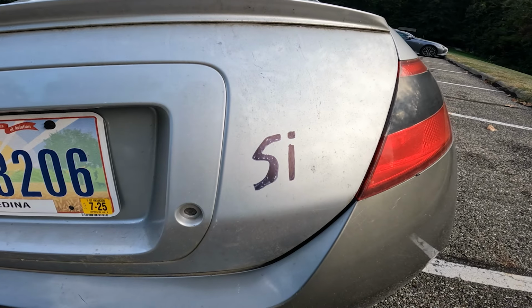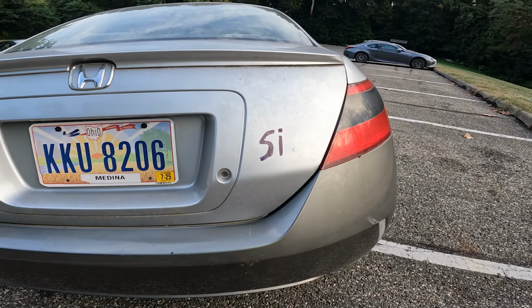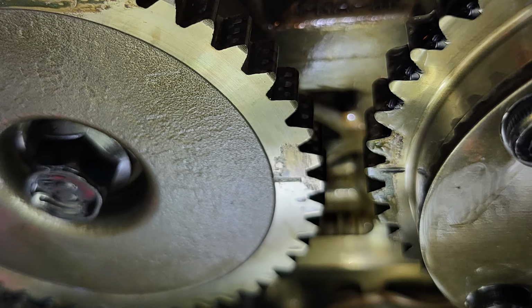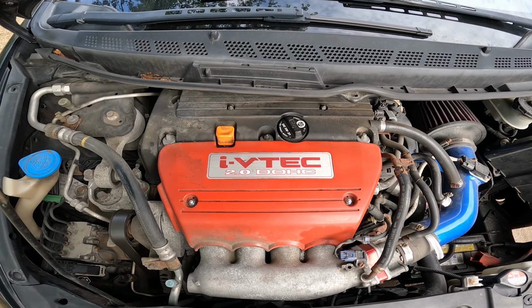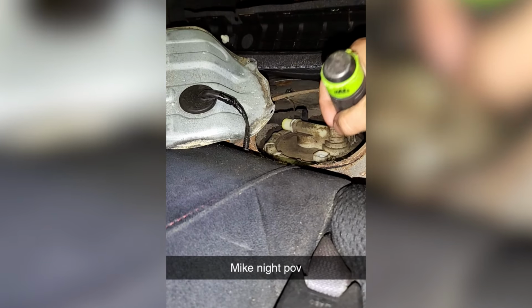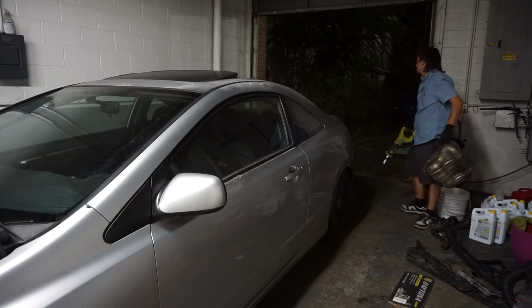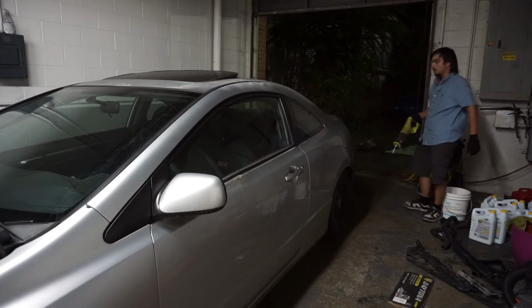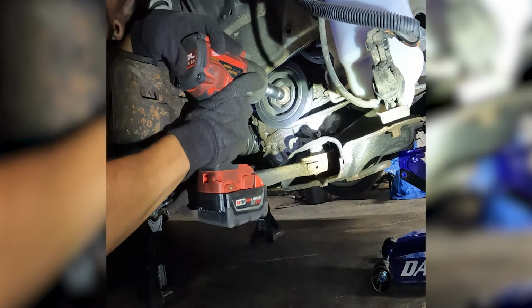Any experienced technician would finally say, check the engine timing. And I will tell you, that was the very first thing I actually did. I pulled the valve cover off and checked the top two timing marks. They aligned perfectly. Little did I know, I'm actually stupid. I spent two more full 10-hour days swapping stupid little parts like the throttle body and taking off the full exhaust to check for blockages. After all options were exhausted, I checked the timing for the third time. But this time, I checked all three timing marks, both camshafts and the crankshaft.